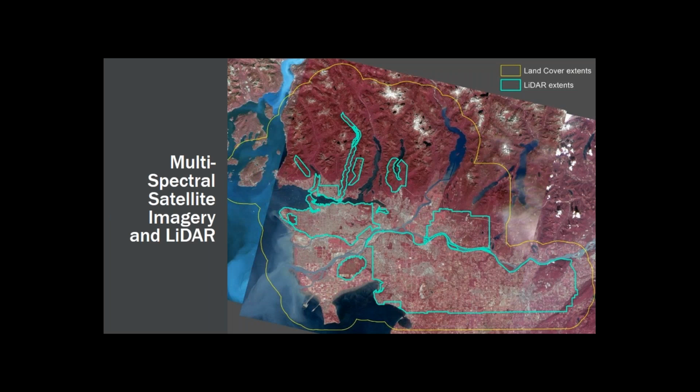So to create this data set, we worked with the Integrated Remote Sensing Studio at UBC, and through their expertise, we were able to take advantage of up-to-date GIS techniques which combined 5-meter resolution satellite imagery with LiDAR data wherever it was available. And the areas where we had LiDAR are outlined in blue on the map on your screen. LiDAR gives us detailed information about the height of objects on the ground, and it really helps to improve accuracy.